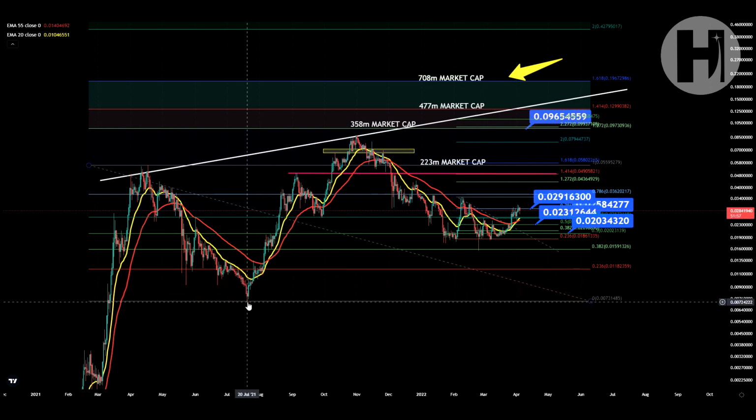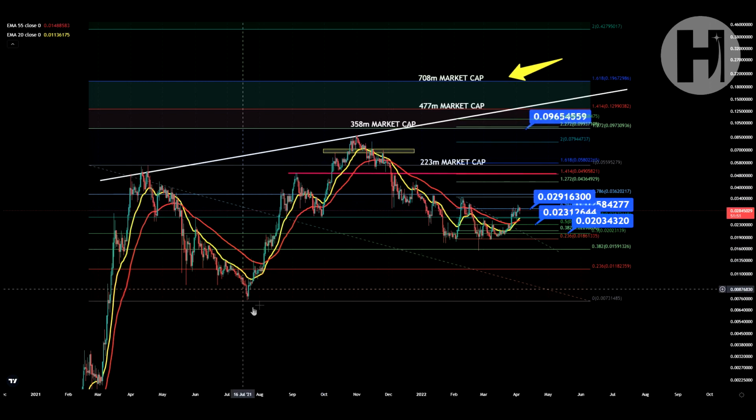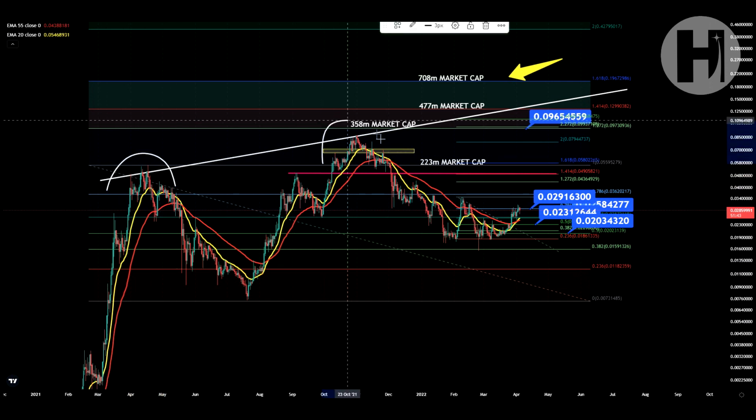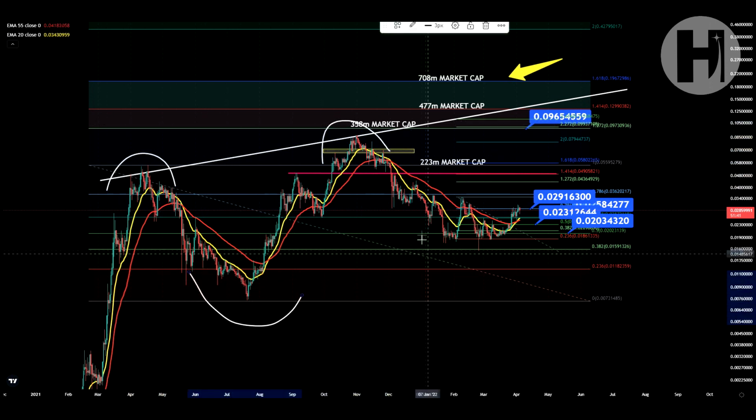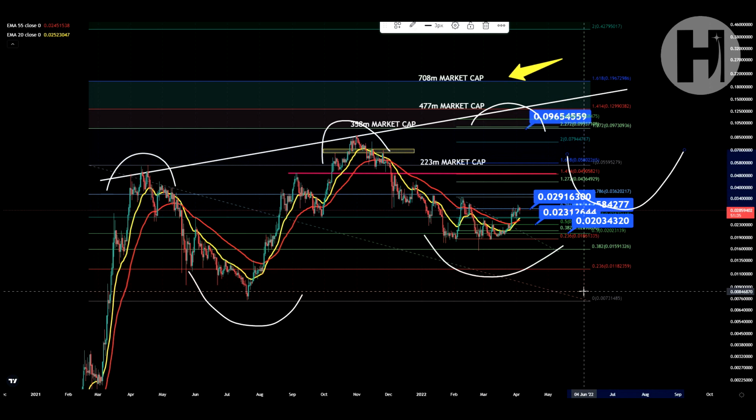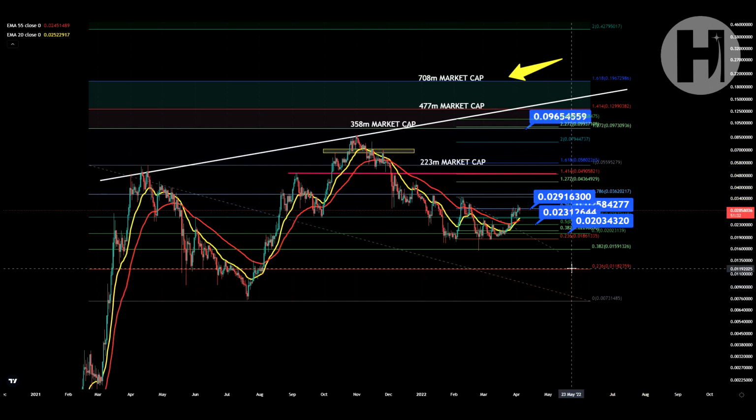Now, we do have our swing low here, July 20th. We haven't lost that low, which is important, right? So this is your low, and now we printed a higher low. So essentially, this is an uptrend because you have your high, you have your higher high, you have your low, you have your higher low. So right now what we need to do is create a higher high and a higher low. That is basically your uptrend.